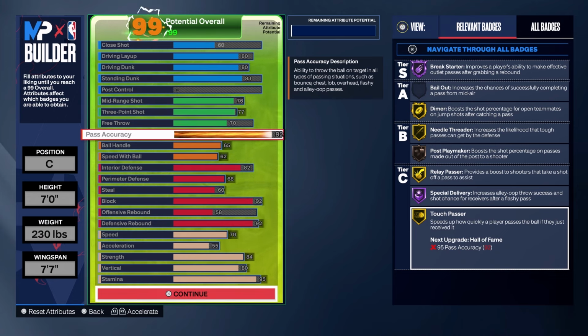Touch passer also kicks in, and it makes your passes even more crisp and clean, and especially with the silver needle threader, you can make some absolutely crisp and clean passes. With like an 86 pass accuracy, you'll probably average 5 to 6 assists per game. With a 92, you'll probably average 7 to 8. So it definitely does make a difference.